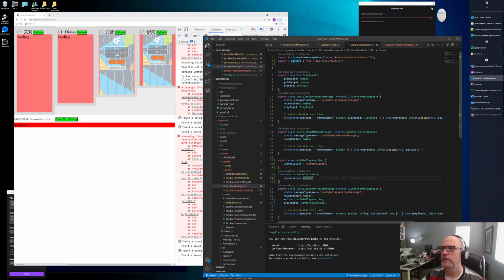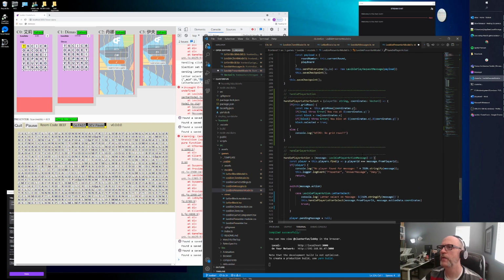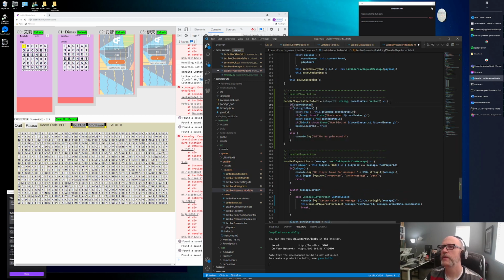So now, TypeScript is helping us out by saying, hey, dude, look at that. Trying to do stuff with that, you can't do it. And this one, we don't need to do as vector2. And if we try to do something that wasn't there, it complains. Perfect. Coordinates. Okay. So now we know we're getting something, and just for the grin of it, let's do an if not coordinates, we'll throw error. Sometimes it's better just to log. But anyway, it's an error. No coordinates passed to handle player letter select.